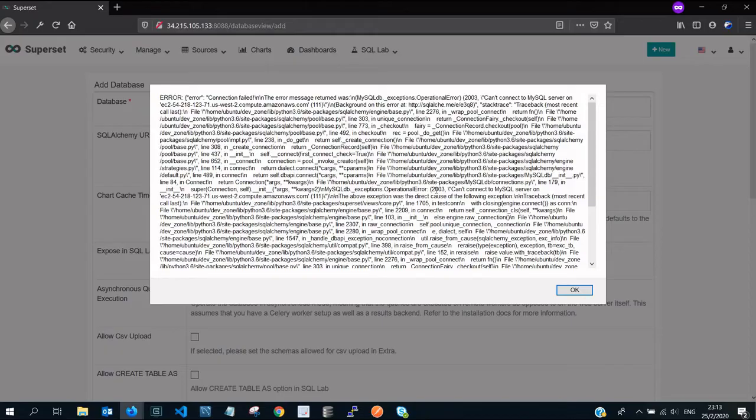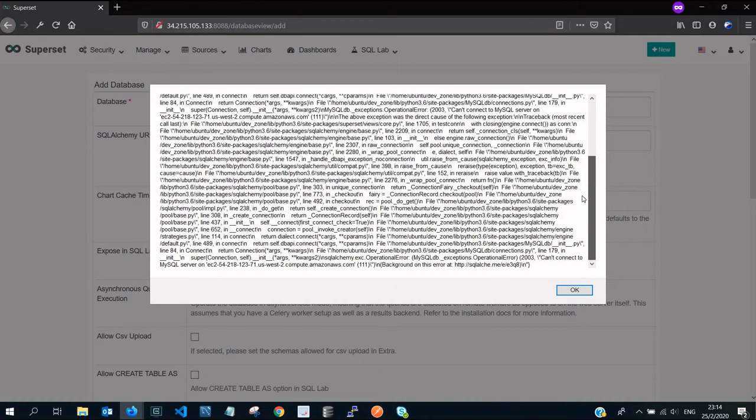That way we will be able to run and go past the error 2003 where we're failing to access the MySQL database that is hosted on this IP, right? So we keep getting this error. I don't know if you can see clearly, but this is the error that we're trying to eliminate, right?